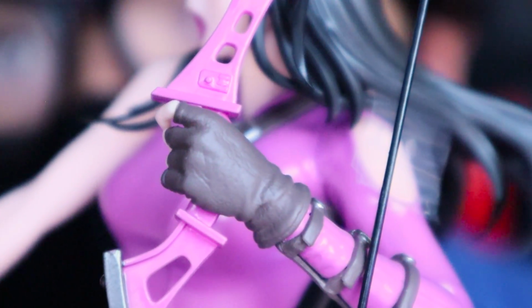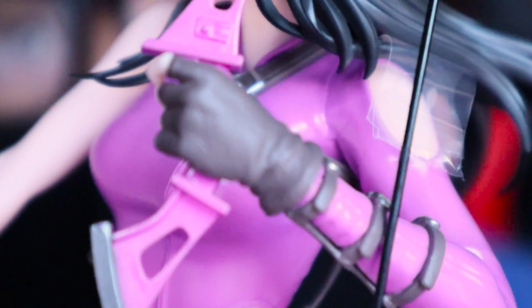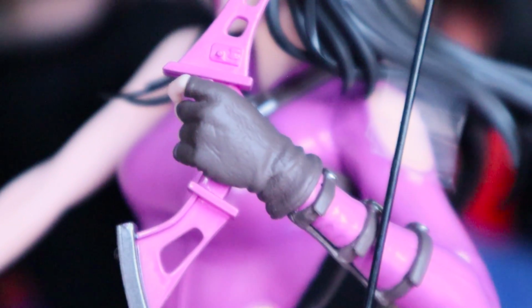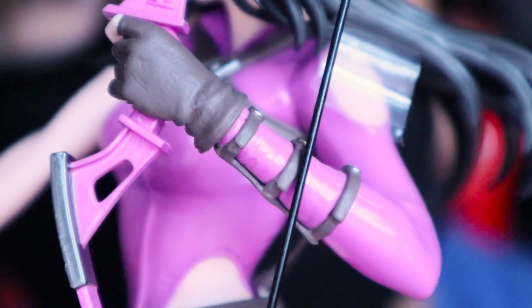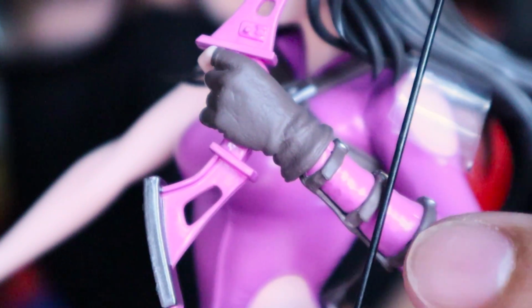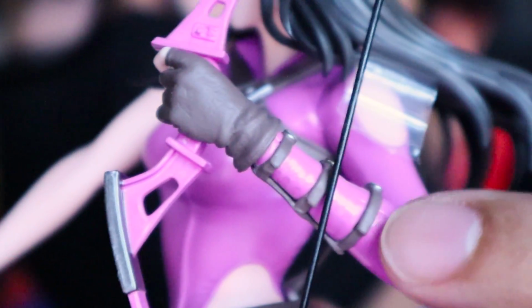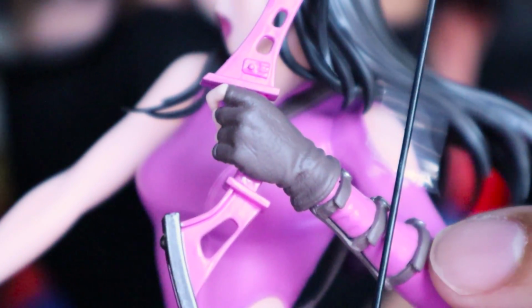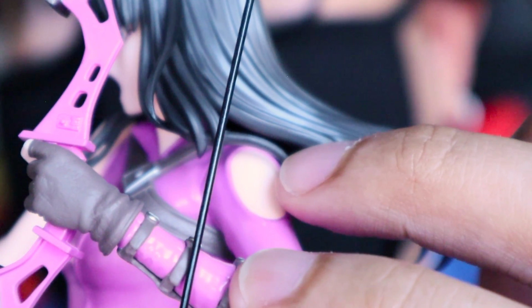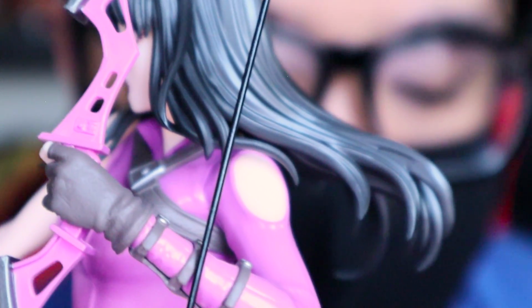And what's great about it is you can actually see the details in the gloves there. The gloves, you can see the wrinkles of the leather. You could see that also following through with the arm guard right there. And that's pretty nice because I'm assuming this arm guard is more of an archery thing. I don't do archery, so I can't really tell you if that's true or not. Oh, there's a little plastic I missed right there. Plastic was covering this little bit of hair right there, I guess to prevent it from snapping or scratching.